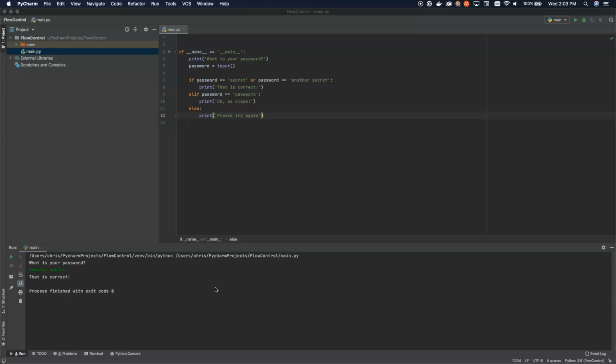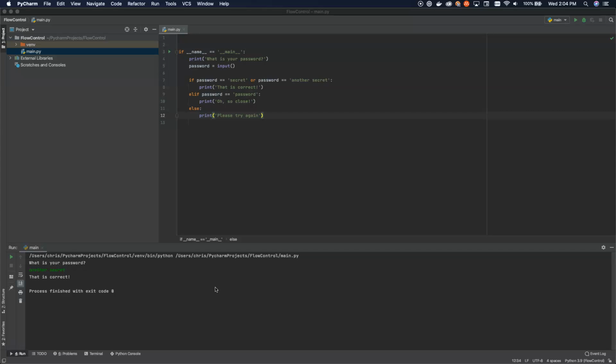Okay, up to this point, if you've been following along, we've already learned how to create a Python file and execute it to run it. And now we've started to learn the basics of flow control. How do we use if and else to control the flow of an application? In this lesson, we're going to look at something just a little bit different. We're going to look at what are called while loops, okay?